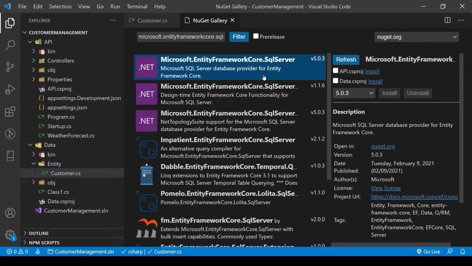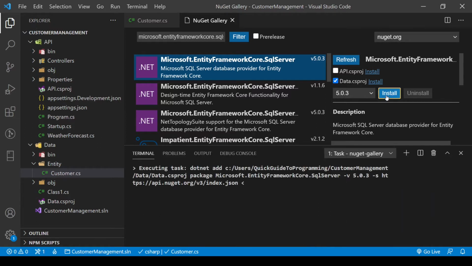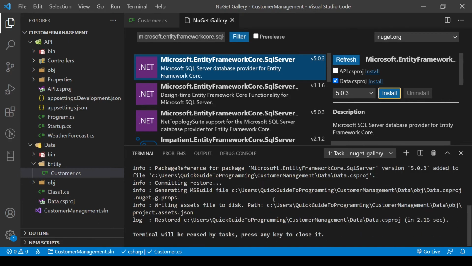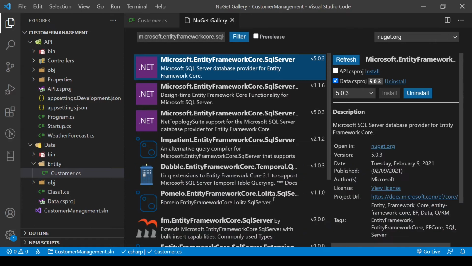We will install this in the data project. Okay, it's done. Just press any key.